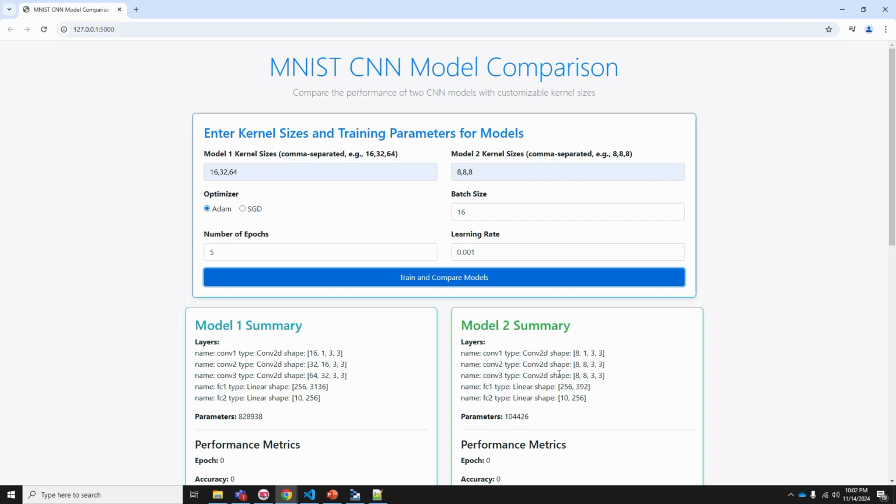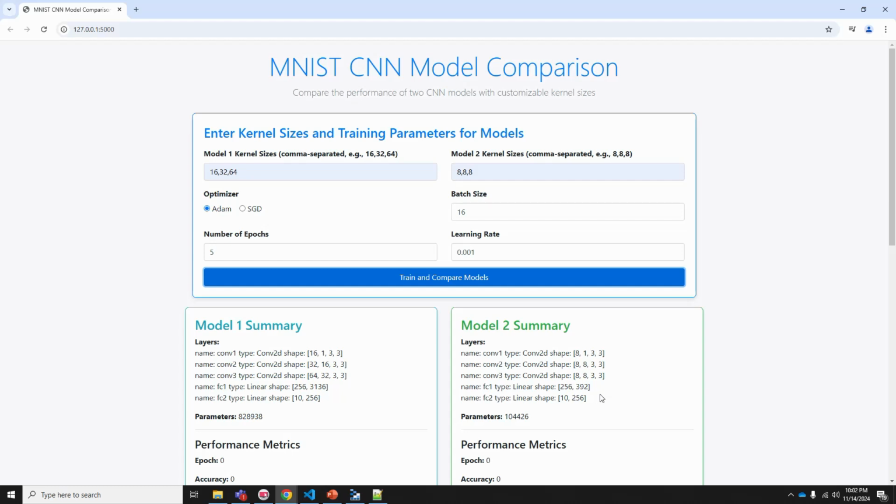In the same way, we have also got the model summary for the second model. You see the convolution layer starts with 8 cross 8, 8 cross 8, then again 3 cross 3 kernels and 8 channels. And then we convert the 64 channels into a linear dimension of 256 cross 3136, and then finally we will be predicting the numbers. 0 to 9 we will be predicting, so that is why we have the output neurons as 10, and then we pass in the 256 from the last layer.